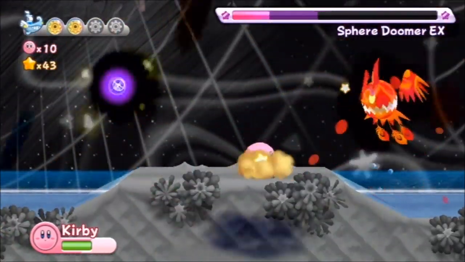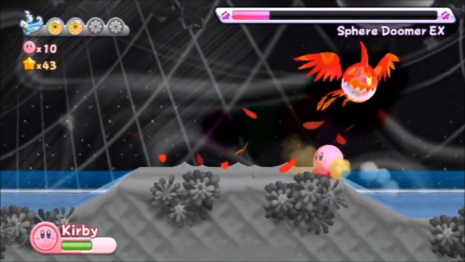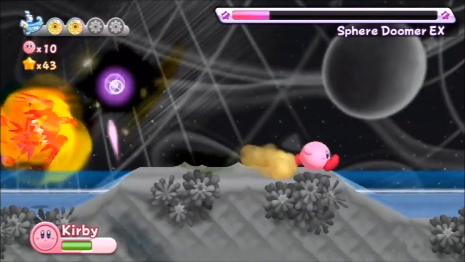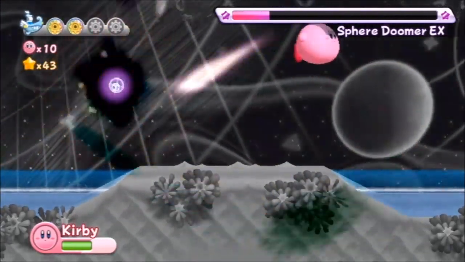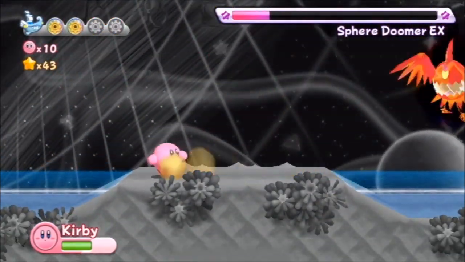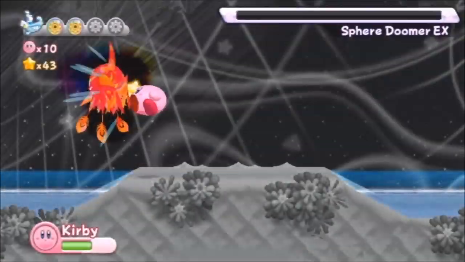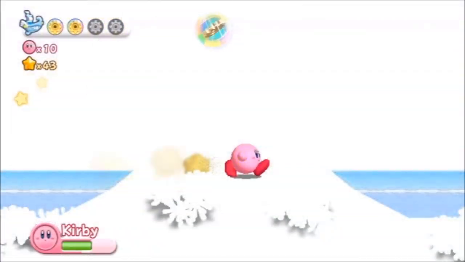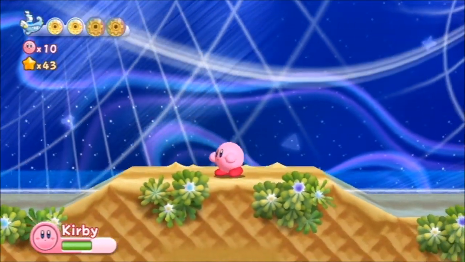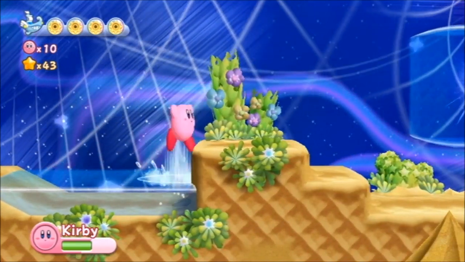Nothing really to worry about. But I mean, this guy's still not too difficult from the other ones. I say when we see more Sphere Doomers, the latter ones are a lot more annoying. But now when he tries to suck you in while he's trying to do that at the same time, he's still not all that difficult. But all right, your time is done. Goodbye. Yay, we killed him. Energy spheres complete. All right, let's continue on here.